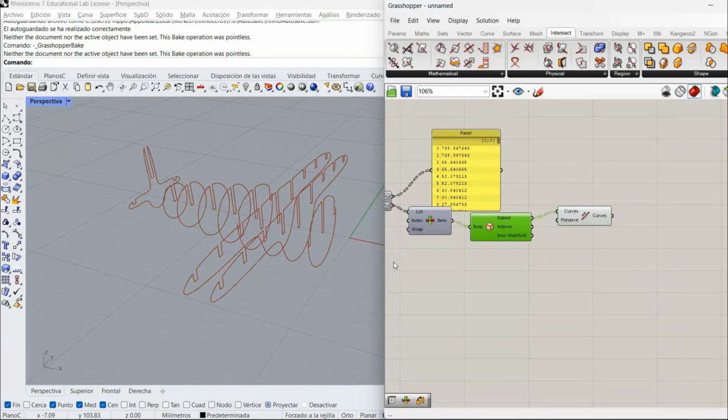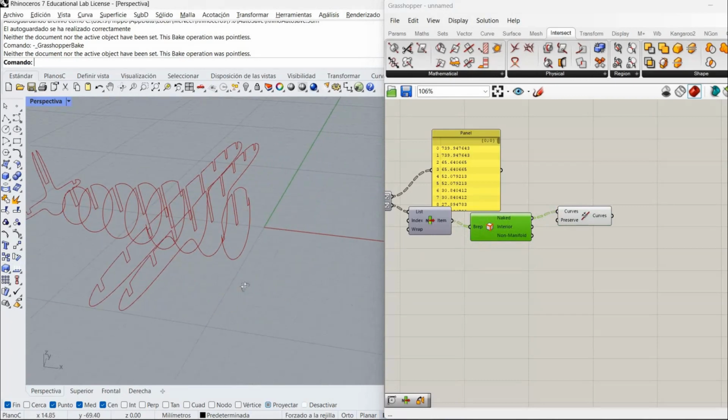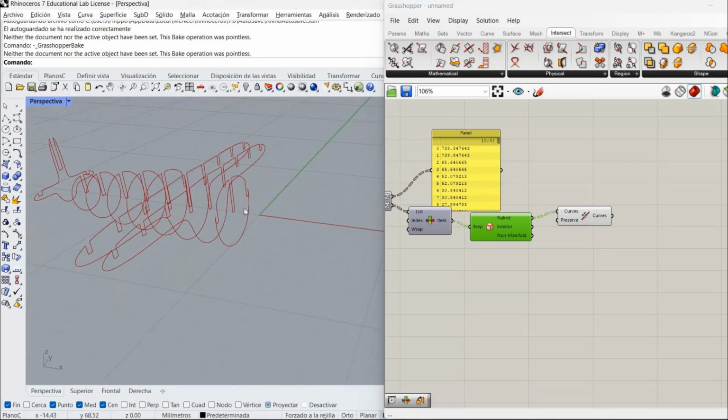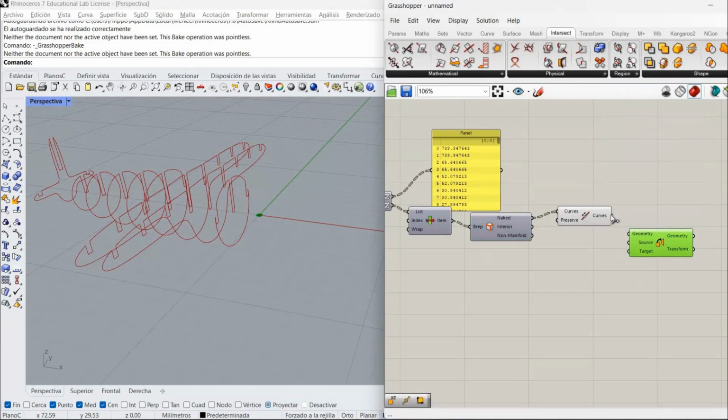The next thing that we have to do is spread them on our X and Y axis on our plane, so we can send them to the laser cutter. So to do that, we need the orient component, which we are going to use to orient this geometry.